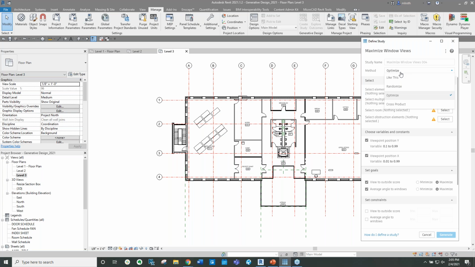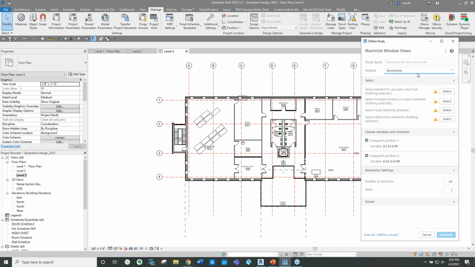Now, what do those mean? So optimize is meant to iterate and meet some goals that you are trying to set up. It's going to give you multiple generations from a design, really optimizing what you're trying to do. Under randomize, we are going to look at some values within some specific ranges. So perhaps you're not trying to meet anything at this point.